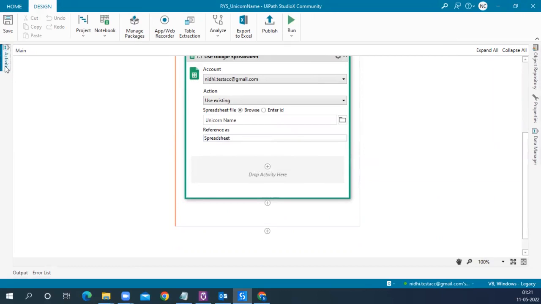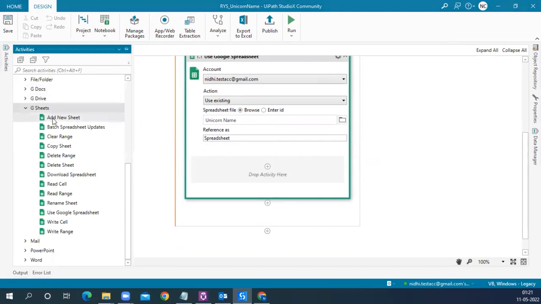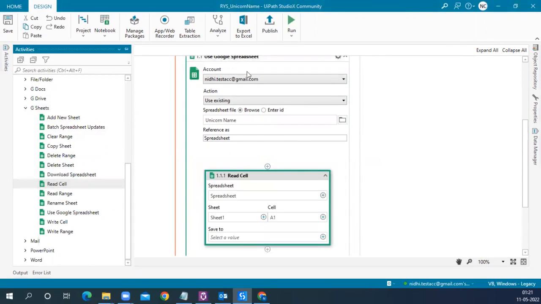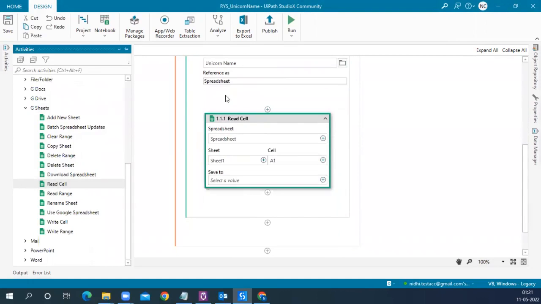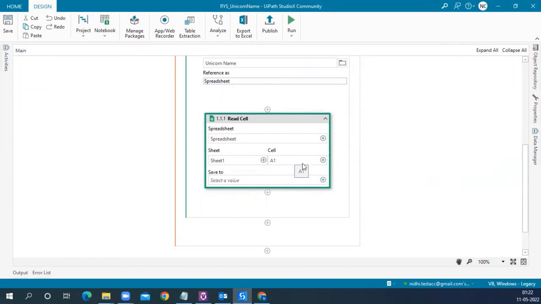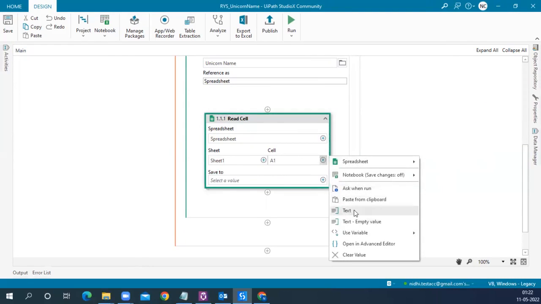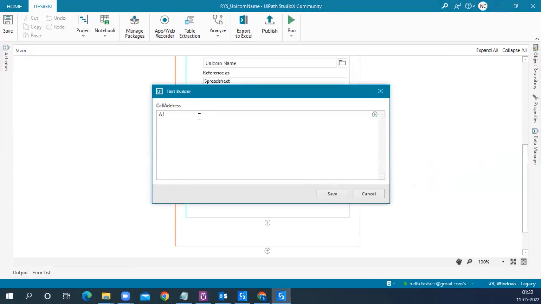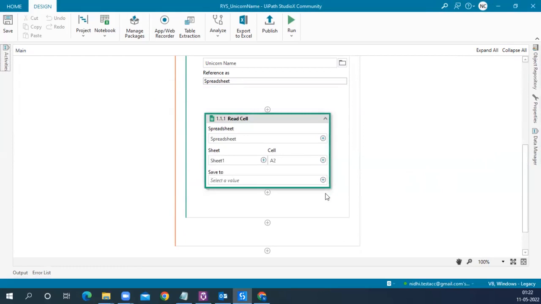So now from the spreadsheet, we want to read a cell. So if you go to the G Sheets tab and expand it, right, you will get the read cell activity and drag it inside the use Google spreadsheet scope. You can see this spreadsheet and this is the same reference that we're using. So we want to read from this unicorn name, sheet number 1, and cell number is, if you go to plus, say text, and A2 cell is what we want to read, right?